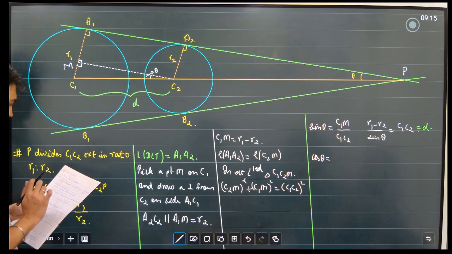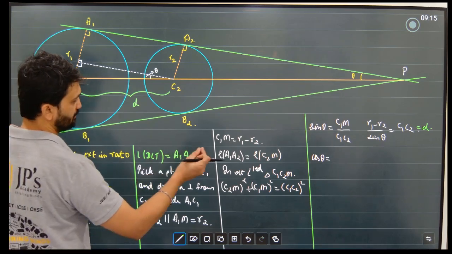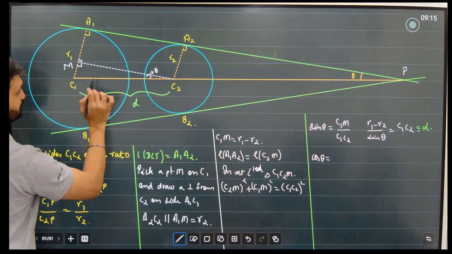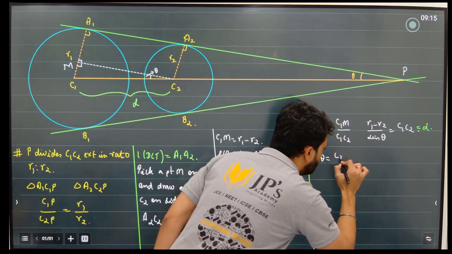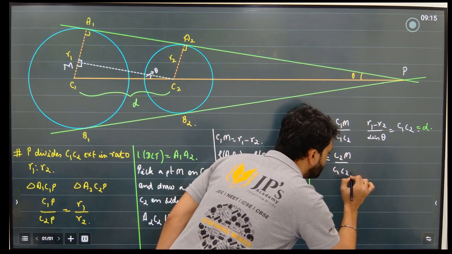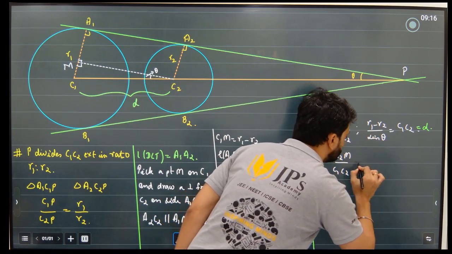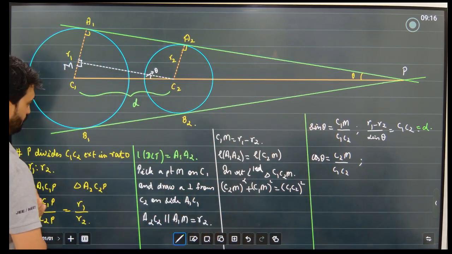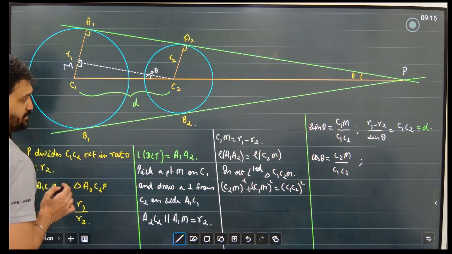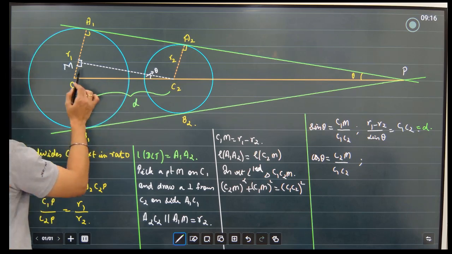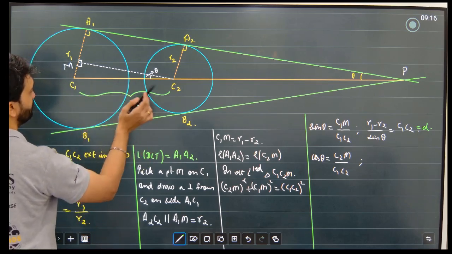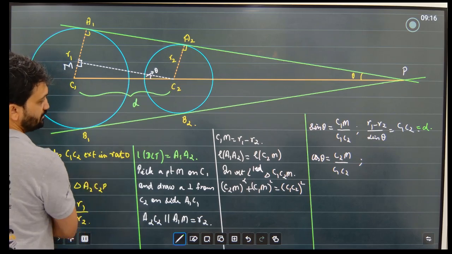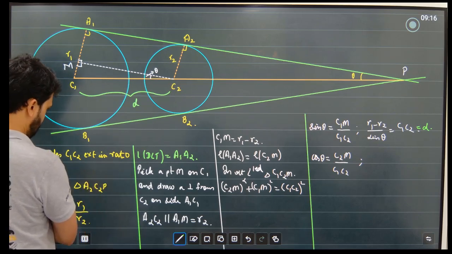ठीक है. So now, if I have to find out कि cos theta का value क्या है, my cos theta is C2M upon C1 C2. चलो लिख लेते हैं. C2M upon C1 C2, which is nothing but A1 A2. Do I have A1 A2 का कुछ value? That is length of the direct common tangent. Did you understand this? So C1 C2 का value D only. Okay. So D cos theta is equal to C2M हो जाएगा. ठीक है?